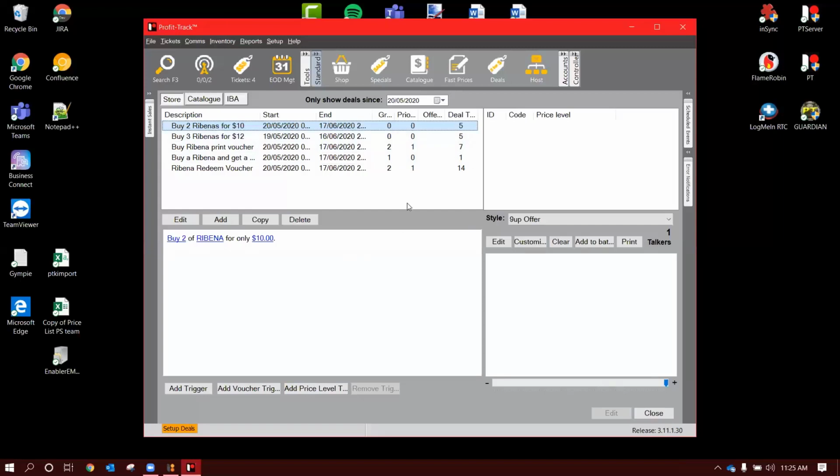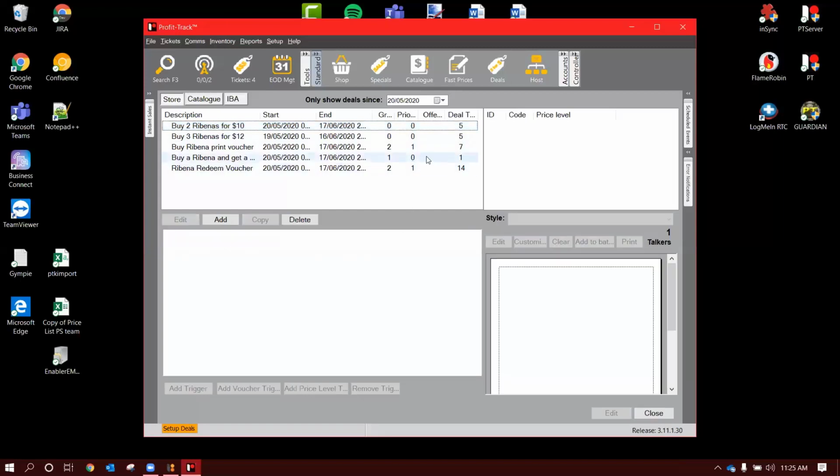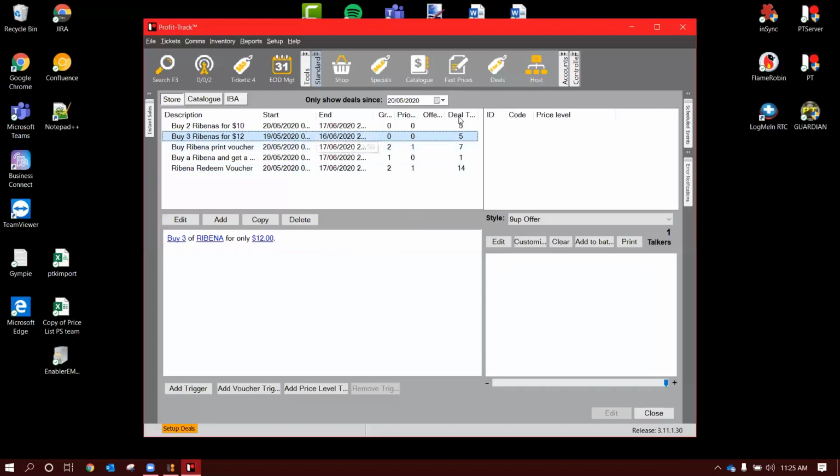Now, by default, Profit Track won't delete a deal once it's gone. So once it's hit this expiry, the 17th of the 6th or 16th of the 6th, they will go red, but you can still see them if you go back in date far enough to see them. We don't recommend changing the dates on old deals because it does get confusing. Only to look at the products when you're trying to investigate, hey, why is my deal not working? It's better and cleaner just to create a new one and easily see whether you're clashing on your groups, priorities, etc.